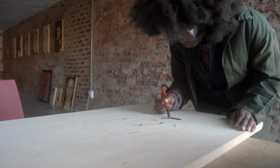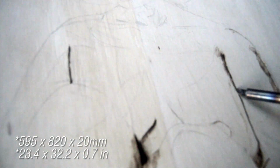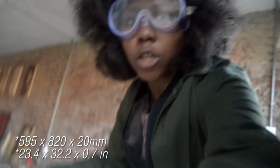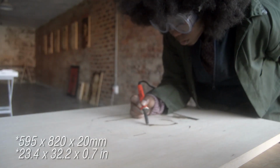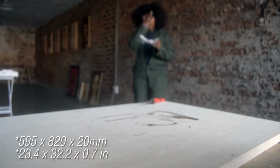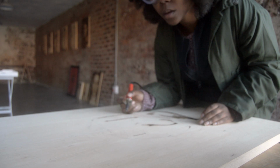Getting right into this video, this is a 5x820x20mm block of laminated jelutong wood. And for you Americans out there, it's roughly 23.4 inches by 32.2 inches by 0.7 inches.